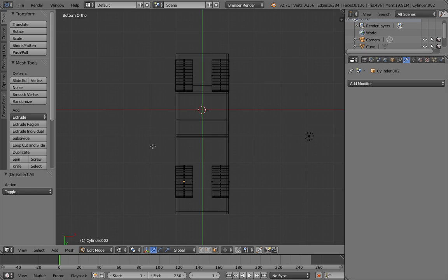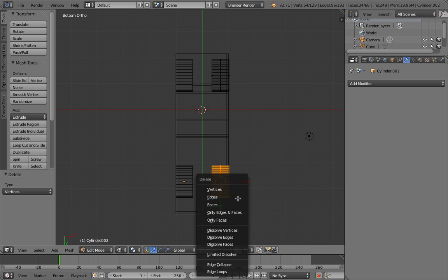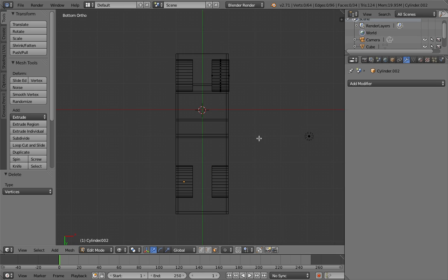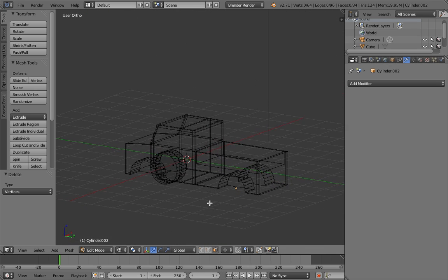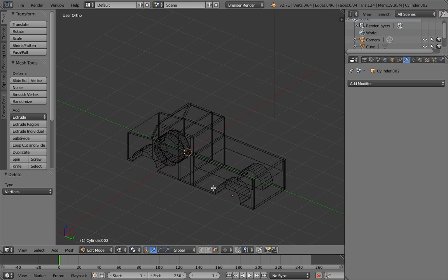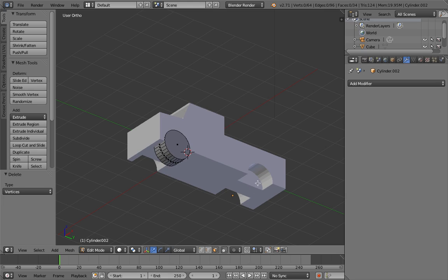Hold on, we're going to hit Z also so we can see through everything, make sure we get everything selected. So we'll select both of these wheels, hit delete, vertices. Notice how it still left something there, and then we'll hit B for box select this last wheel, delete that. And now if we look from the side here, or from the bottom, and go back to Z, you can see that we've created these wheel wells in the truck. That's where we're going to be putting our wheels.